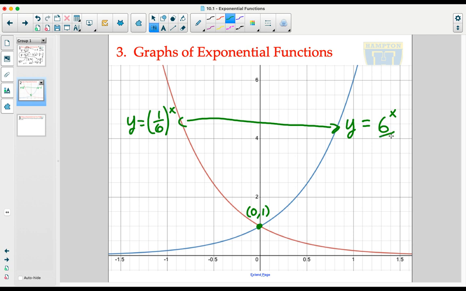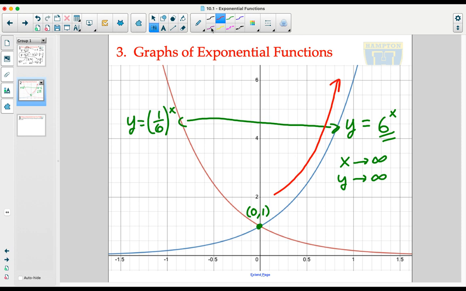This one should be fairly straightforward. As x increases, we should expect y to also increase. And we get this big rate of increase here that's multiplicative in nature. For every 1 in the input, we're multiplying by 6: 6 times 6, 6 times 6 times 6, 6 times 6 times 6 times 6. We're getting an extra factor of 6 every time we raise the value of x.